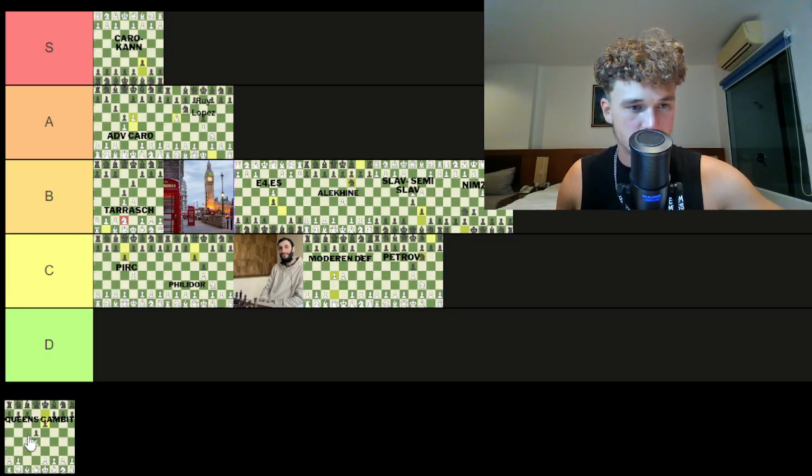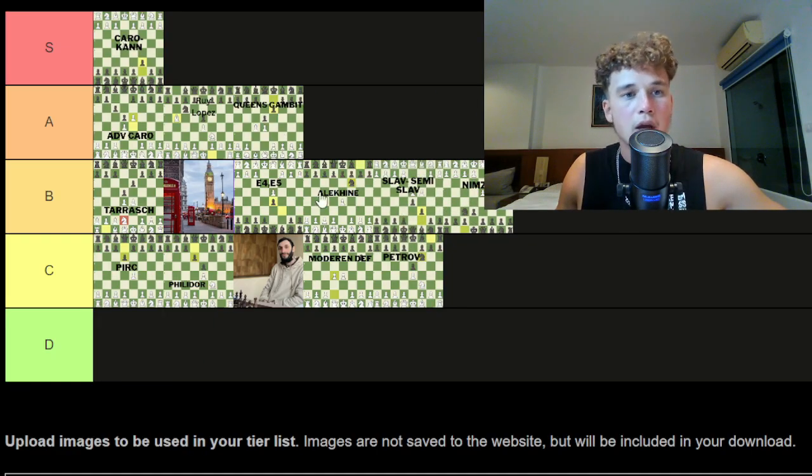Now, the next one is the Queen's Gambit. I'm going to give this A tier. If you play as white, you play d4, c4, and they play e6, and you've got your Queen's Gambit line, I think that's very effective. If you're a white player and you want to get really good at chess, the Queen's Gambit could be a really good opening. You're going to learn a lot as well. So that is my tier list.